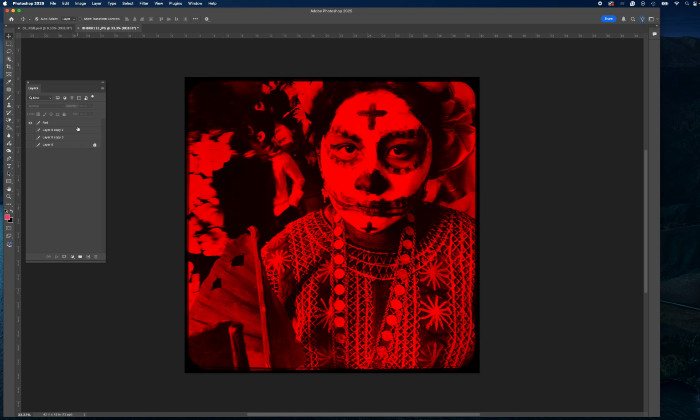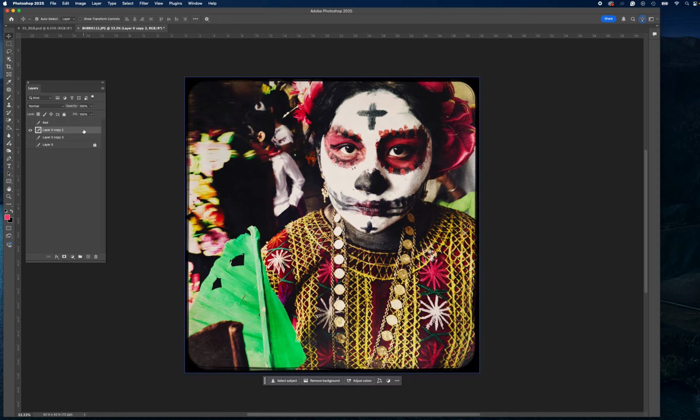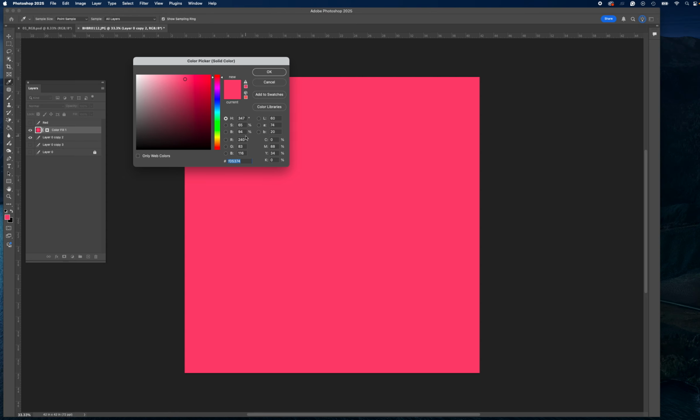We're going to do the same thing. Let me turn off my red, turn my layer back on, and I'm going to choose once again Solid Color. This time we're going to do our G, which is our green.